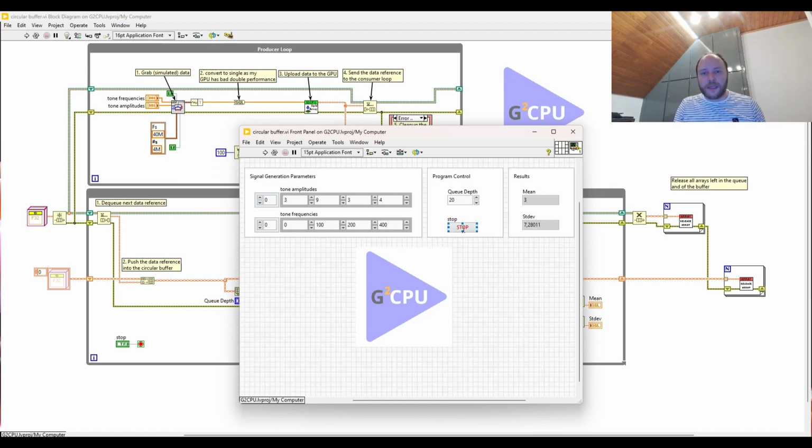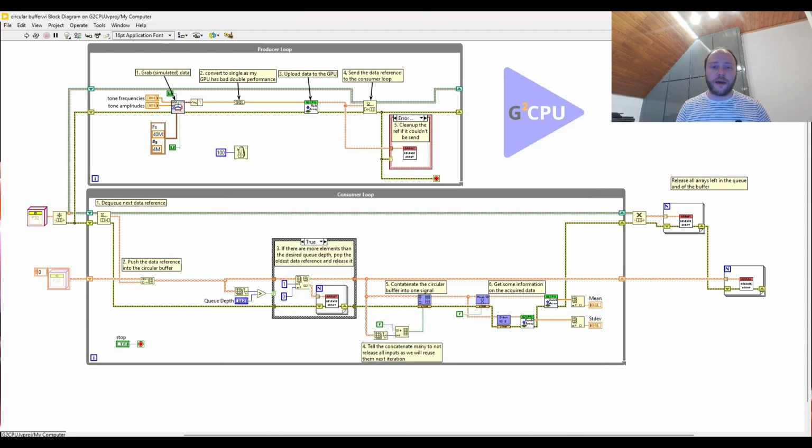So that's it. I hope you liked this example. It's a nice practical example. I know a lot of you were looking at circular buffers, how to use G²CPU within your actual data acquisition system, so I hope this helps. If you want to know more, if you have specific requests, maybe how to make this work with DQMH or Active Framework or some other framework, please let me know. If there is anything else you want to see, different implementations, different algorithms, always happy to hear them, to get some inspiration for some new examples. And I hope you like it.